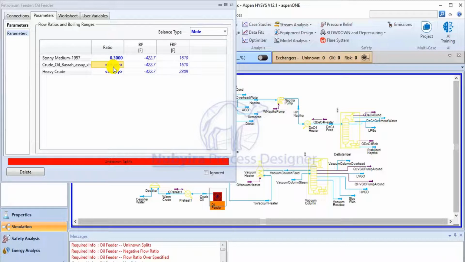While the Basra, I want it to be 0.2. Because of my characterization, I want most of my crude to be this, so the last one will be calculated, you understand, so that all the fractions add to 1. So this will be the initial boiling point, this will be the final boiling point of the crude, and everything is set here. My crude, you can see, has a high final boiling point, it is a heavy crude, you understand. So the blending is just there.